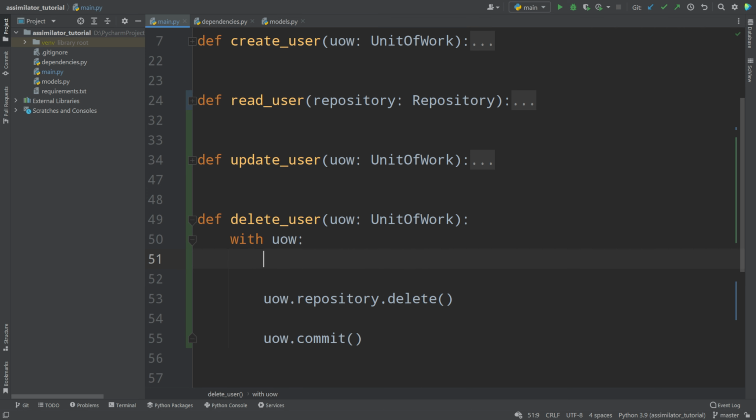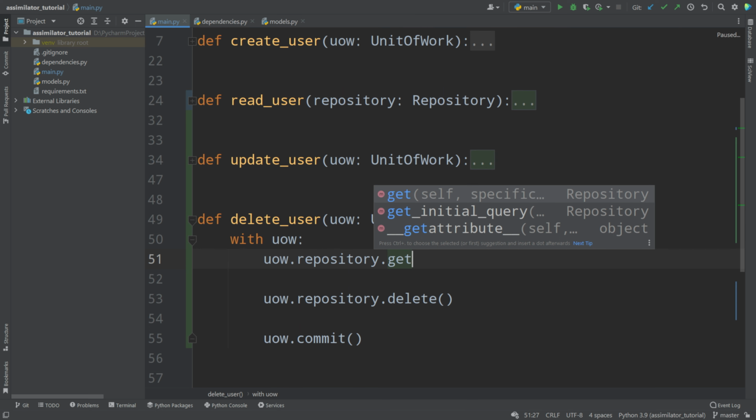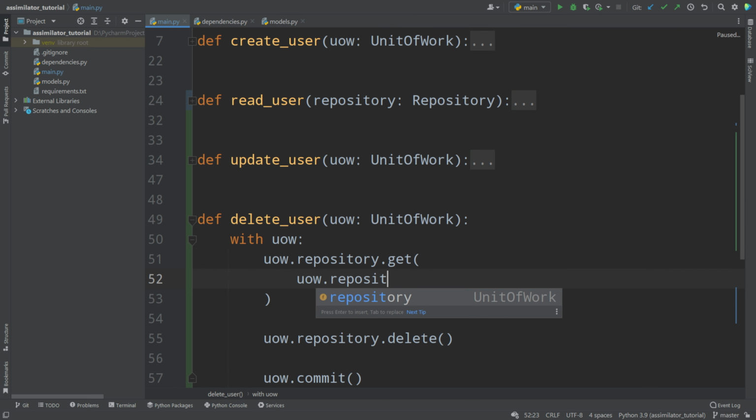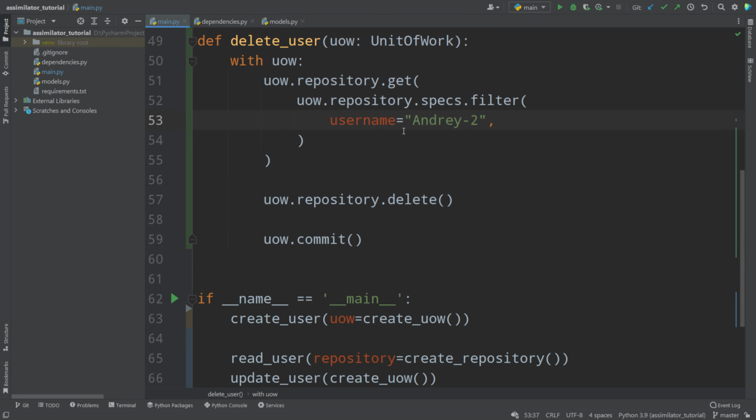So what we can do is, of course, UOV repository filter, or UOV repository get, and then UOV repository specs filter, and username is going to be Andre2, like that. So we get our user, and its username is Andre2. User to be deleted, or I'm just going to name it user, and then we use UOV repository delete to delete our user.